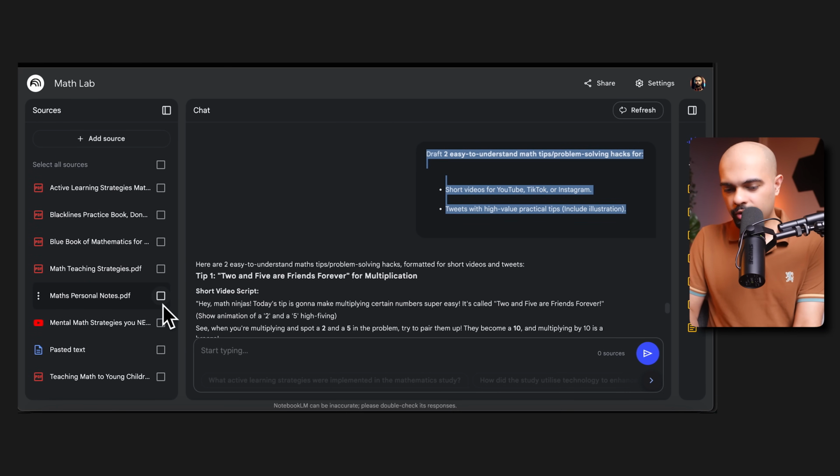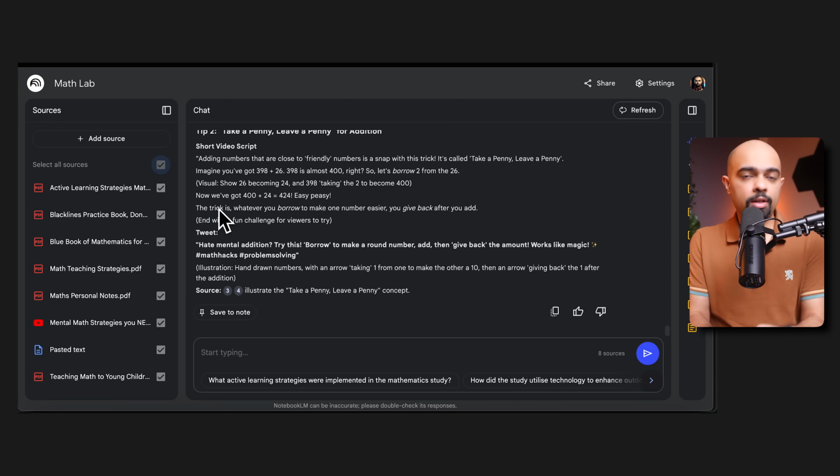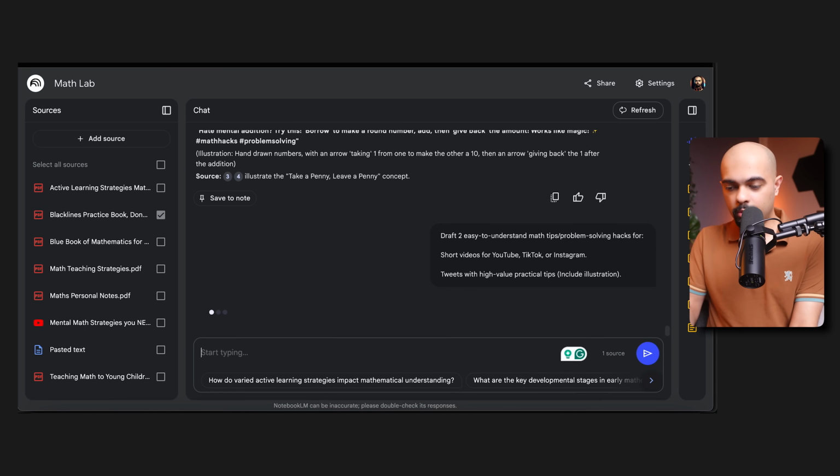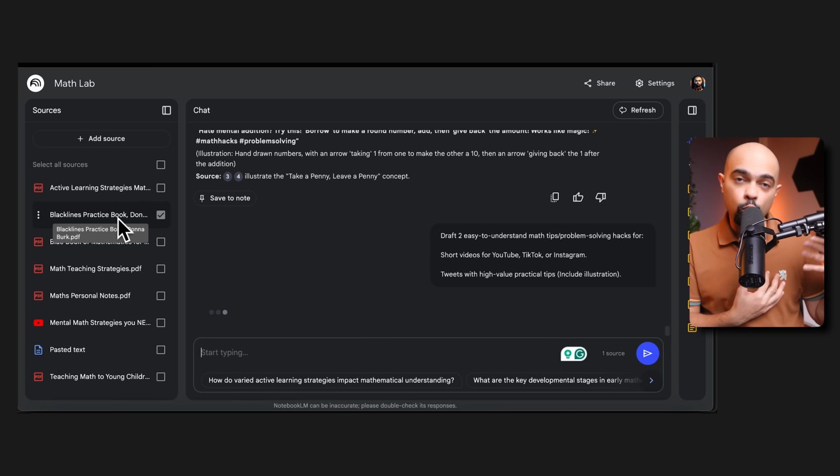Now you can use this to make and post videos on social media, or if you're feeling lazy, start with tweeting small, insightful knowledge bites that help people and in return provide you with an audience who would be keen to learn more from you. Let's say we wanted to just generate our tweet from a particular book. Now, a pro tip here, NotebookLM actually allows you to select specific sources when you make a query or a question. So if I unselect all of these here and I just select this book and I share that question again about making 2 math tips, it will now just use that single source rather than all of the source data to come up with a tweet or a social media post.